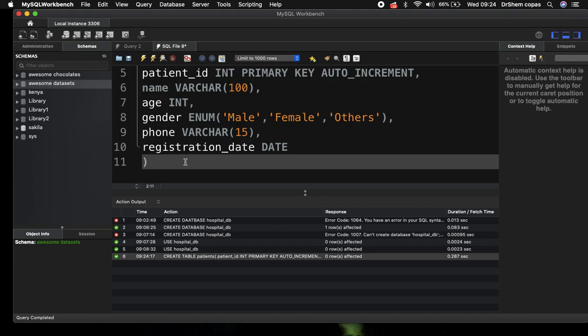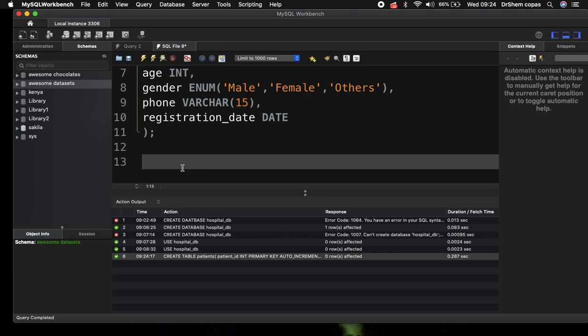Maybe the issue on your side may be the version of SQL. Everything is okay here. Because I've already executed, let me now put a semicolon and jump to the next line, number 13.